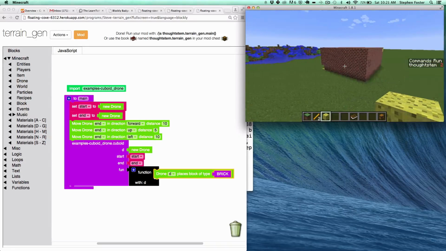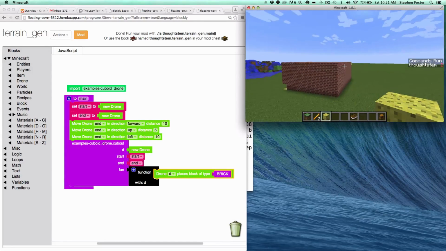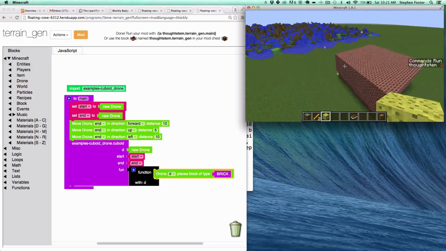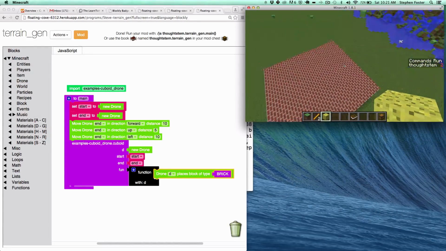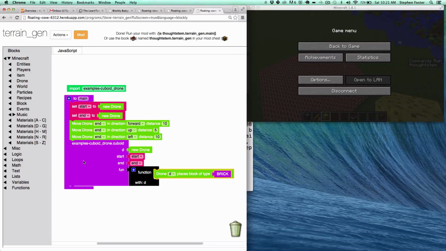And you can kind of see how having just 2 blocks actually defines an entire cube. And there are a lot of blocks in between. And what this cuboid function does is it does some instructions, whatever's in this block right here, it does some instructions for every block inside the cuboid.